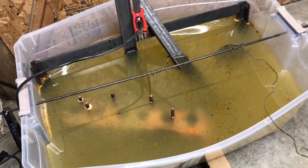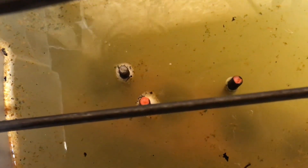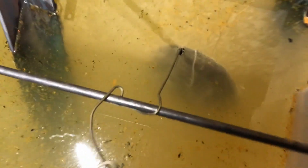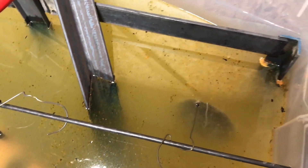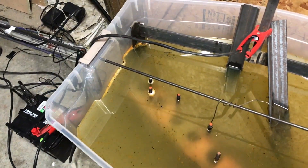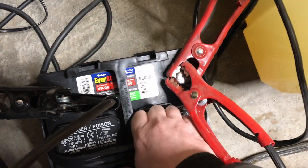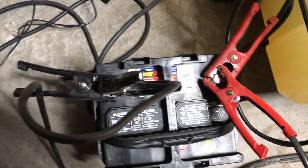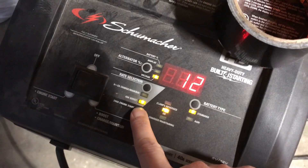This is after one hour of running my electrolysis tank, and we can see it's still bubbling pretty good. The water is definitely more brown, and this part over here is rather bubbly too. My sacrificial metals are working pretty good. The battery is not hot at all, the terminals are not hot either, and this is still going strong on a 40 amp boost.